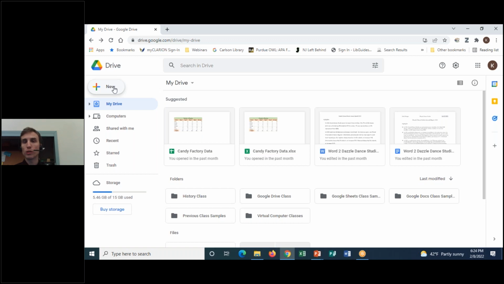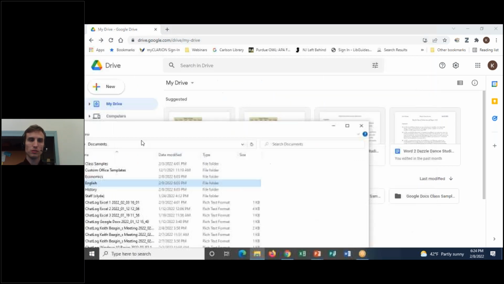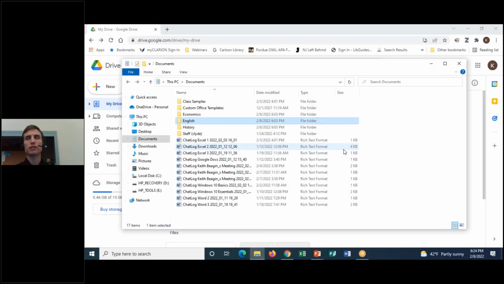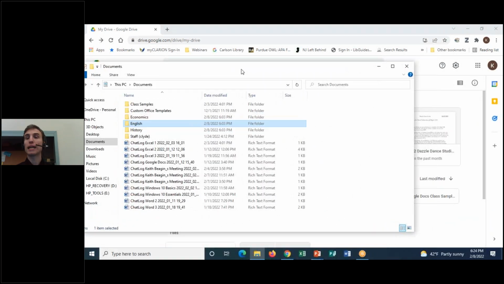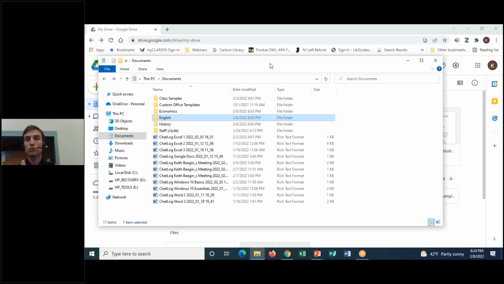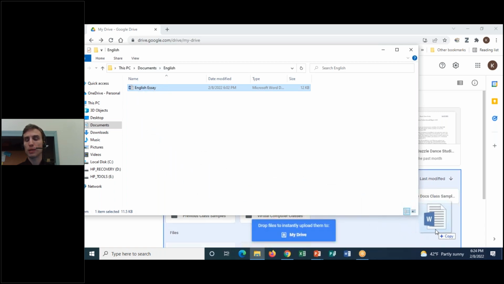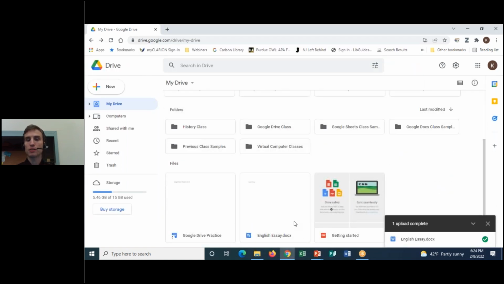If I open my Windows File Explorer, and restore down my File Explorer window, the thing I'm waving around right now, and leave the Google Drive behind it, so it's layered, I can open up to this English essay, there it is, click and drag and drop it into the Google Drive from my File Explorer. Notice how it says copy, and there it is.